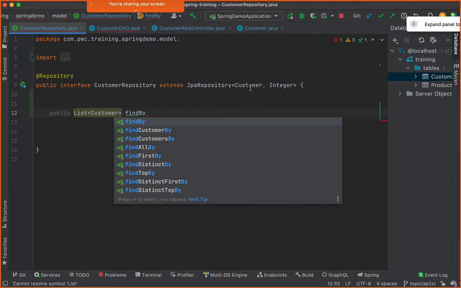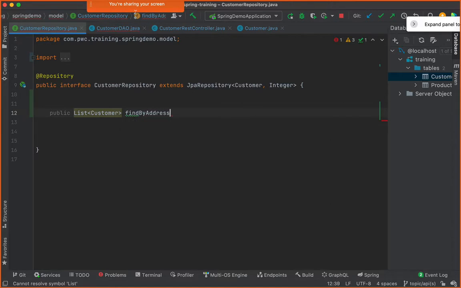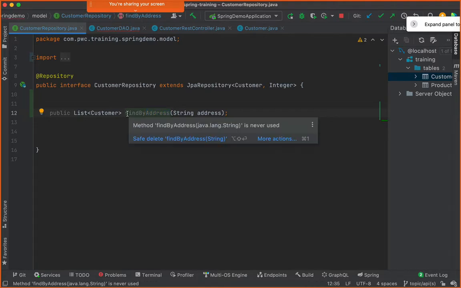Well, let's not be dependent on that. I will write address. What will happen with this is it will automatically generate the appropriate select statement, and in the where clause it will take this address. So it will generate a select statement like this: select star from customer where address is equal to. Why? Because I have created the finder method accordingly.